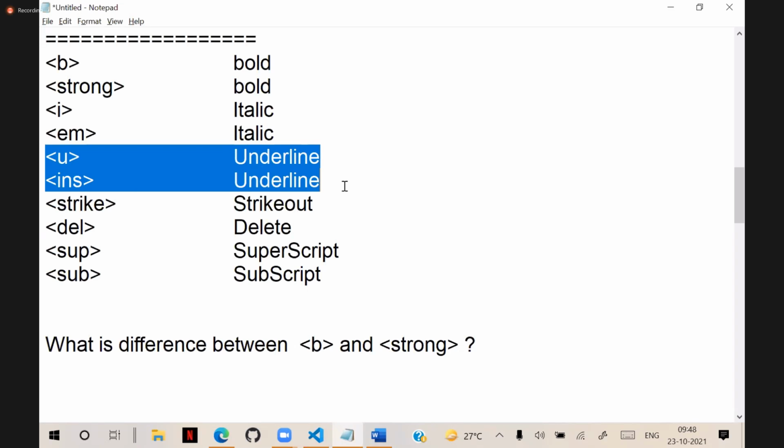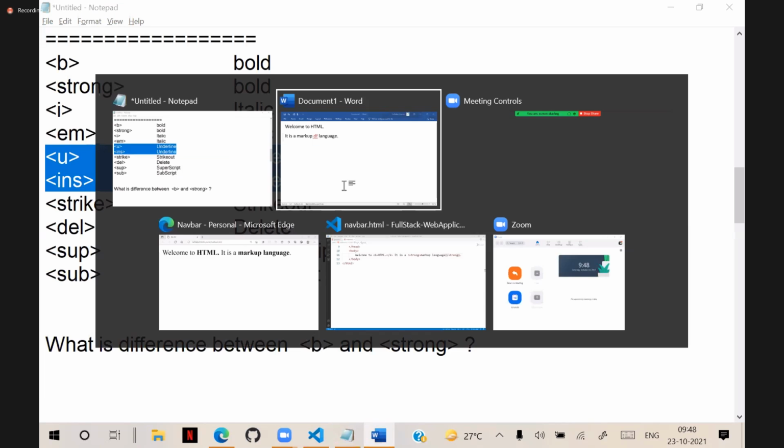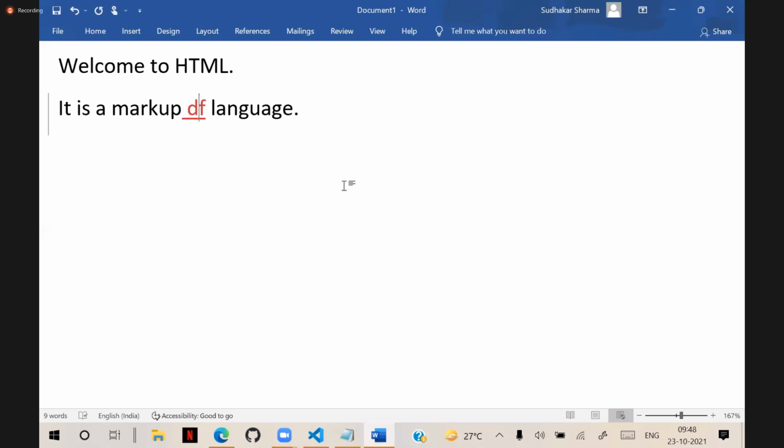Both are underline only. Now you saw in MS Word, underline came for newly inserted content. That means if a change happened, some new thing is inserted, then our review people will write it with INS and they will send back to us. We will see that, okay, this is newly to be added. Then we will remove that INS and again we will put it with U. We will not leave that INS. That is only for review. Finally, when the website goes for publishing, it should not have INS. It should have only U underline.